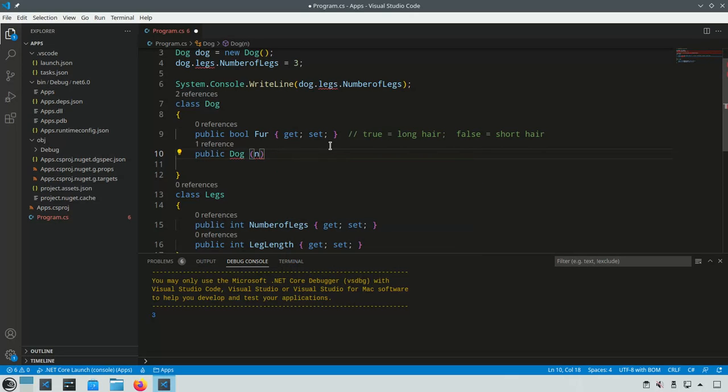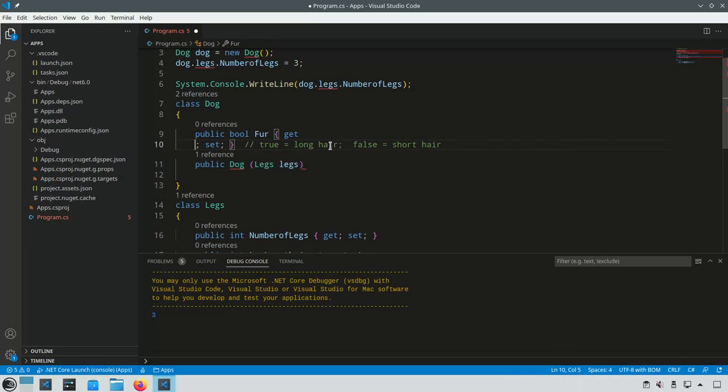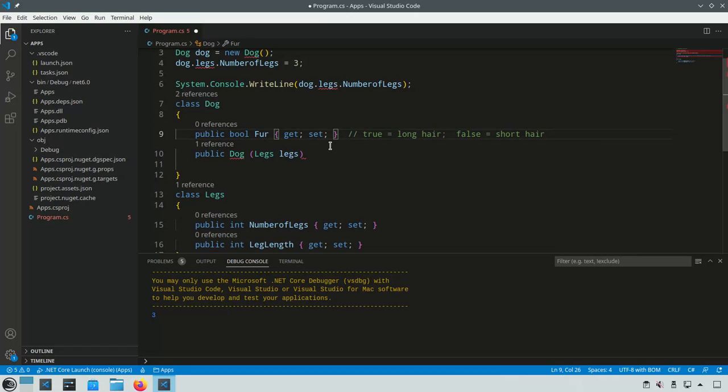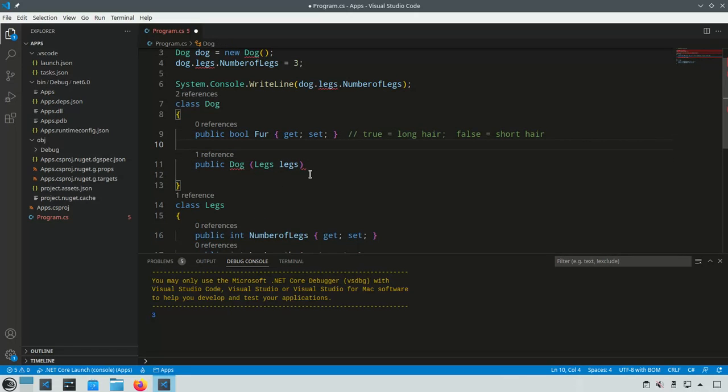Actually, that's wrong. Legs. All right. But up here, I do have to declare it outside of the constructor. So I'm going to say public legs.